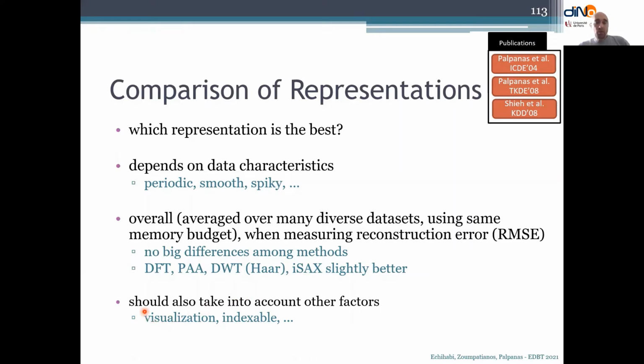One last point is that we should take into account other factors when choosing our representation method, for example how well it visualizes, if we want to use visualizations, or whether this technique is amenable to indexing. We will discuss later on why indexing depends on these summarizations. If you have any questions, we'll be glad to answer them now.